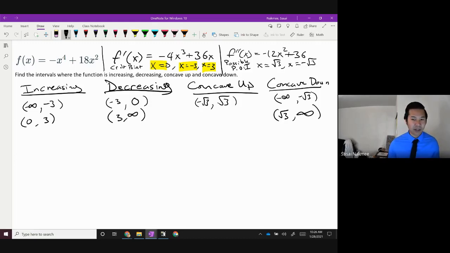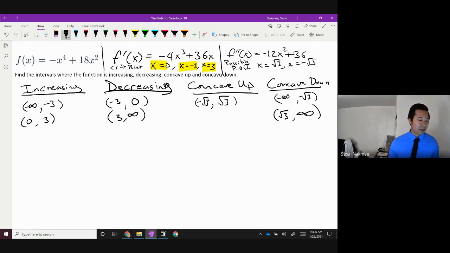And that's that. How do you feel? You guys all right? Does anyone need to see any of these done? Because this is a big part of it, like I said. If this was a homework problem, part A would be find where the function is increasing, part B where it is decreasing, parts C and D concave up and concave down, and then part E would ask you to sketch the graph.